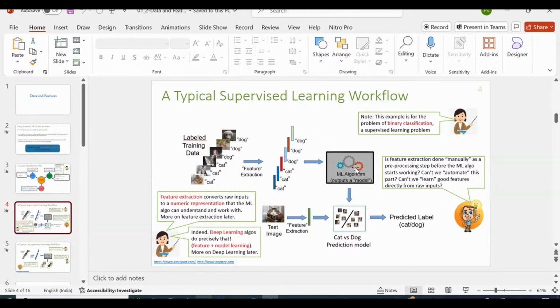Now, a machine learning algorithm or machine learning model can only understand these numerical representations, these vectors. So we will pass these vectors as an input to any machine learning model, and then the model will learn some linear or non-linear model, depending on what type of machine learning model we are using. If we are using a linear model, it will learn a linear model. If we are using a non-linear model, it will learn some non-linear boundary, right?